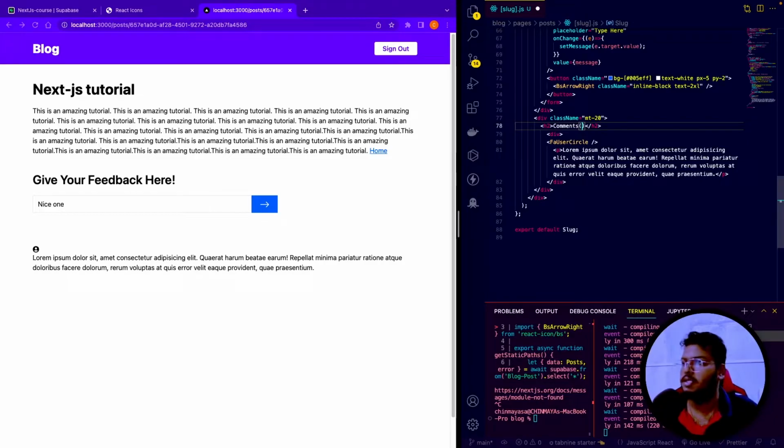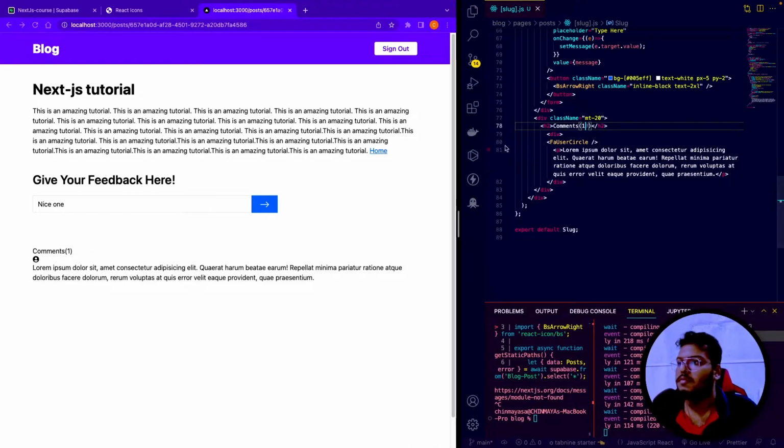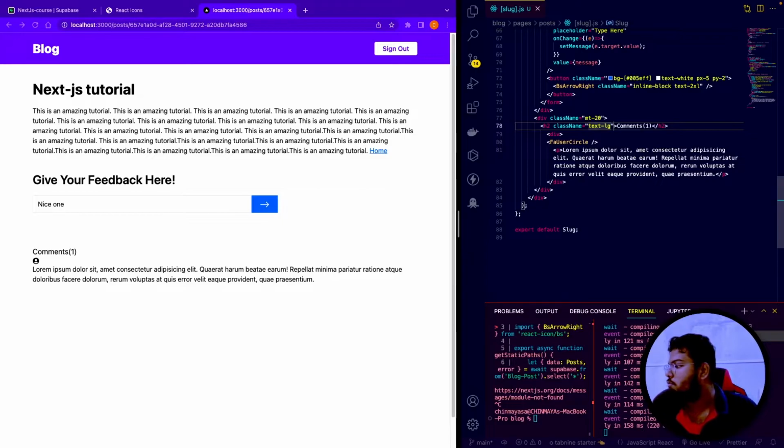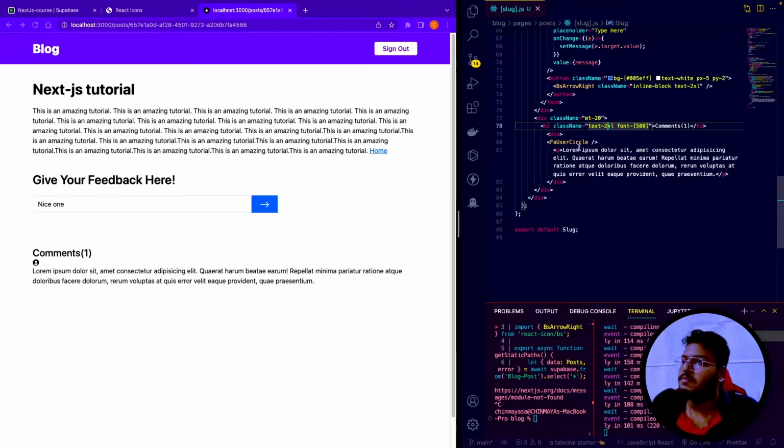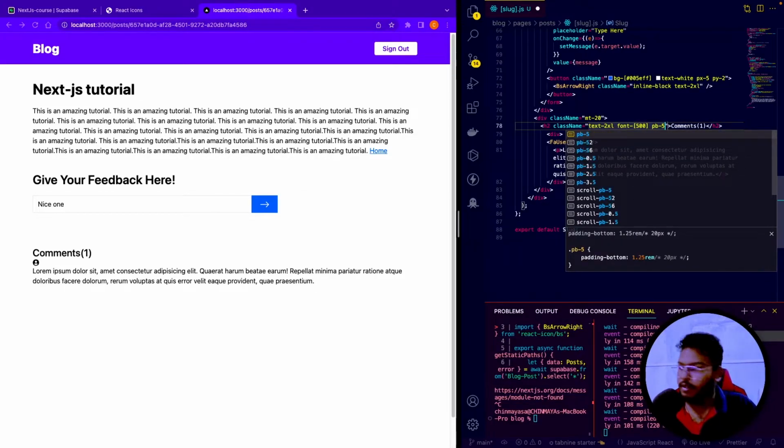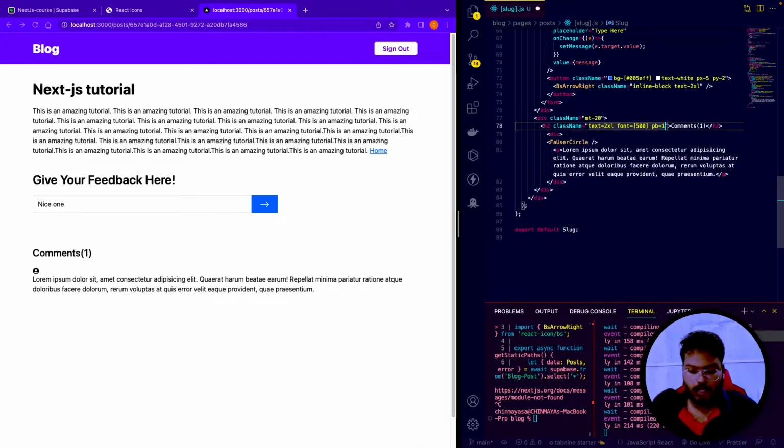Let's say in this case it is 1, so let's write here 1. So right here class text-lg, or make it text-xl, and font-500, from lg to xl. Looks nice. Give some padding bottom of, let's say 5, or let's make it 10.